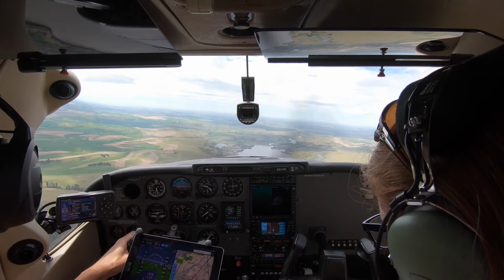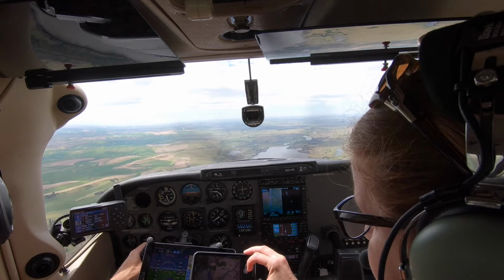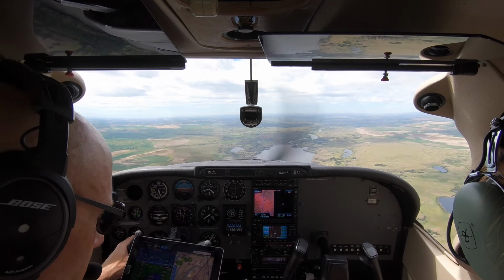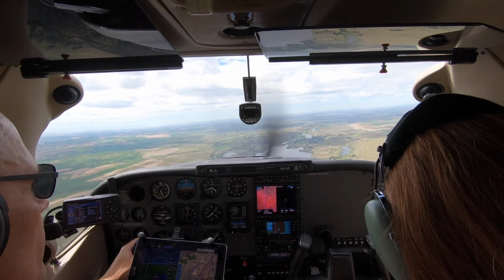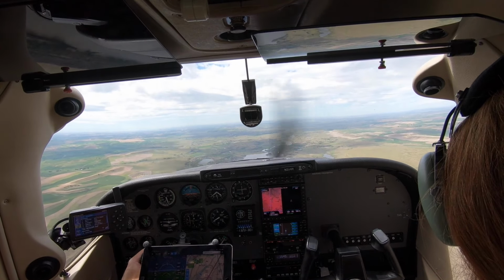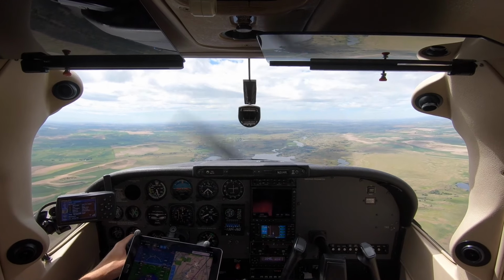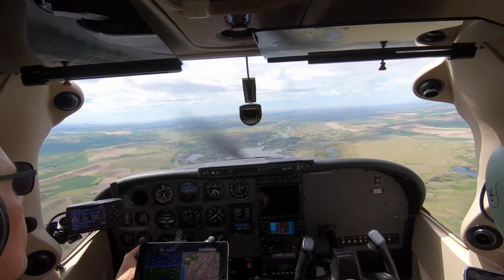Right, we are over Rock Lake at 4,000, actually descending down to 3,500. Get you a little view of what it looks like out here. Pretty incredible. And then shortly after, we're going to climb back up to 6,500 and head down to Pendleton. But we couldn't resist taking a quick cruise over Rock Lake. It's really pretty. Kind of like a miniature Snake River. November 100 Alpha Mike.